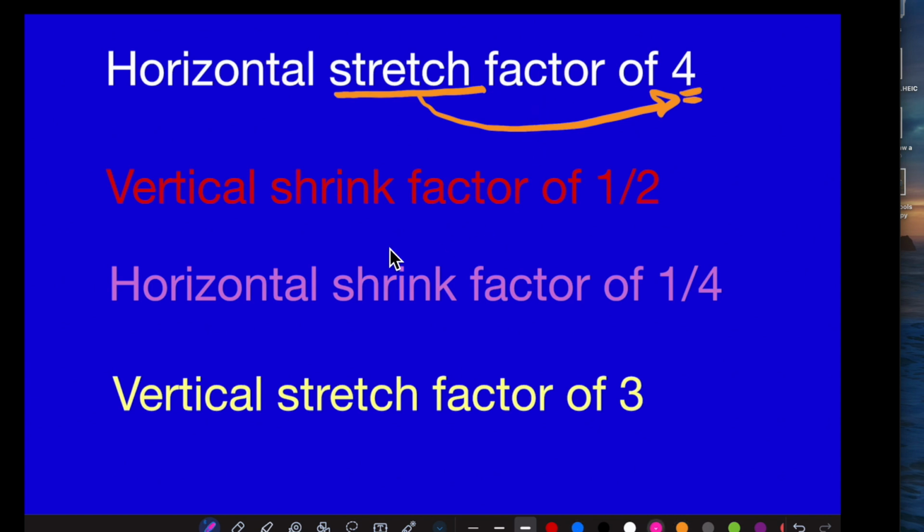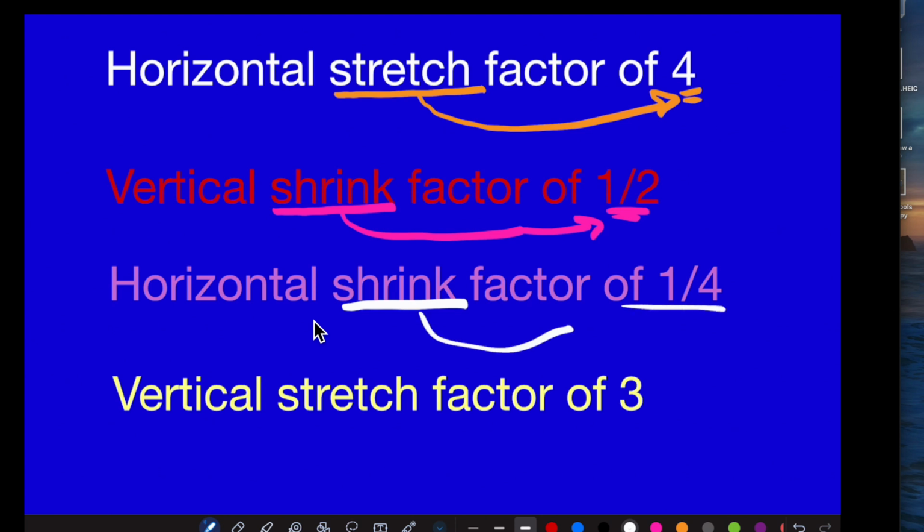Next, we have a vertical shrink. Again, this descriptor is associated with a factor of guy that's less than 1, because when you multiply something by 1/2, you're going to shrink it. And that's true whether you're working in the vertical or horizontal direction. So here we go, two more examples. We have a shrink. It doesn't matter if it's horizontal or vertical. When you see the word shrink, this factor of guy has to be less than 1. It has to be a fraction like 1/4, 1/3, 1/2. And finally, when we have the word stretch down here, the factor of guy has to be greater than 1.